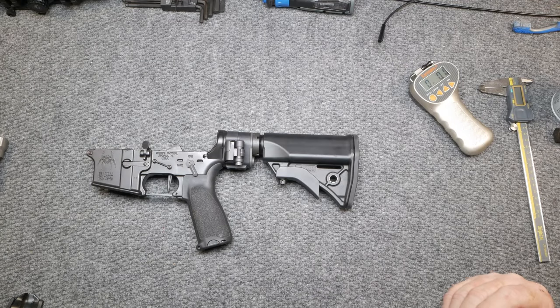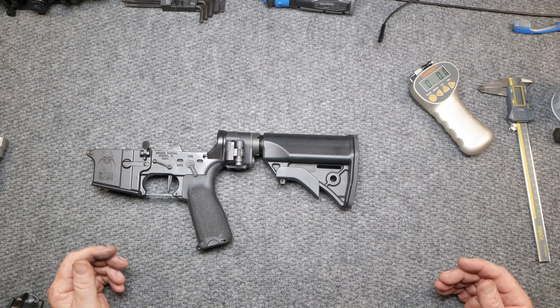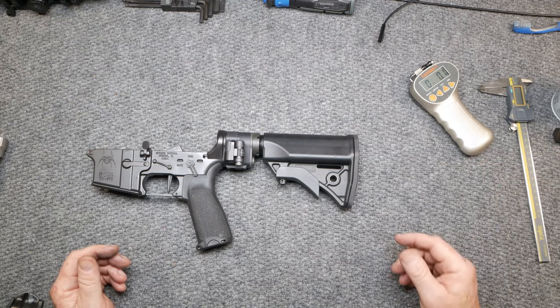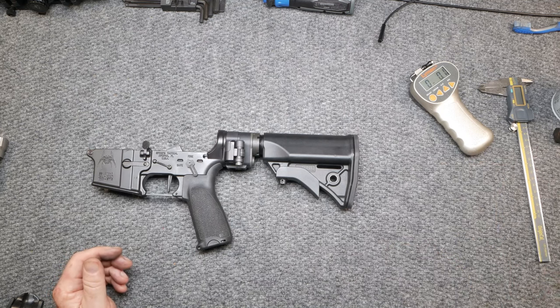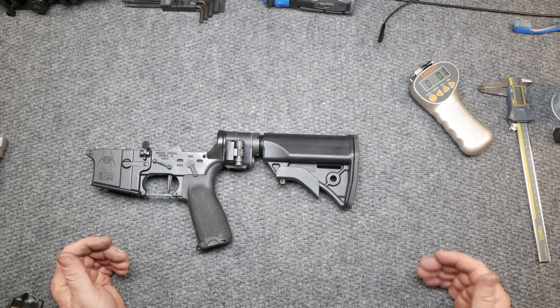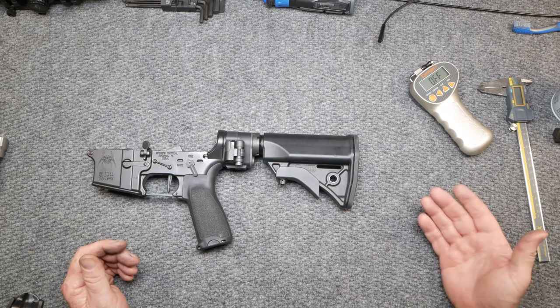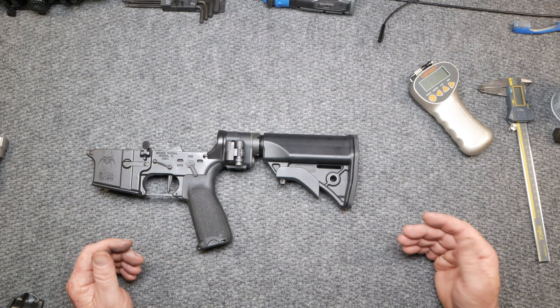All right, guys, KB32 here. Check it out. So we're sitting at the table and I'm testing out some new microphones. I was running into some feedback partially because of the light structure that I have set up here. I was trying to mount the microphones to the lights using two different setups. I was getting not only feedback, but it sounded like it was on a tin can. And that's one of the things you're trying to not have happen when you're shooting a video.